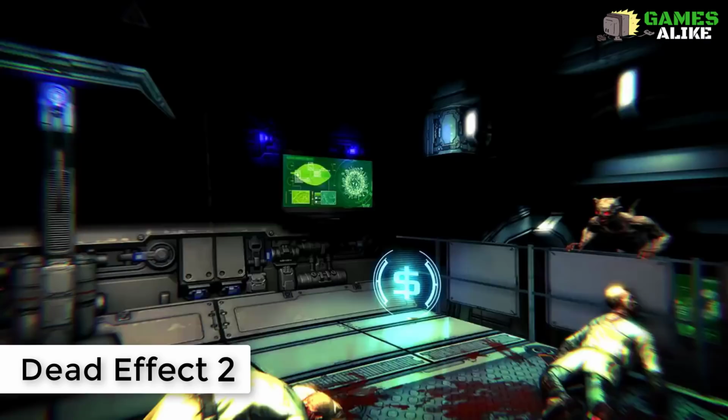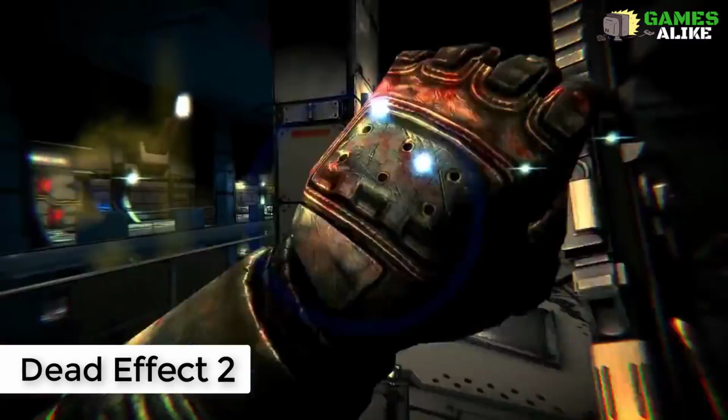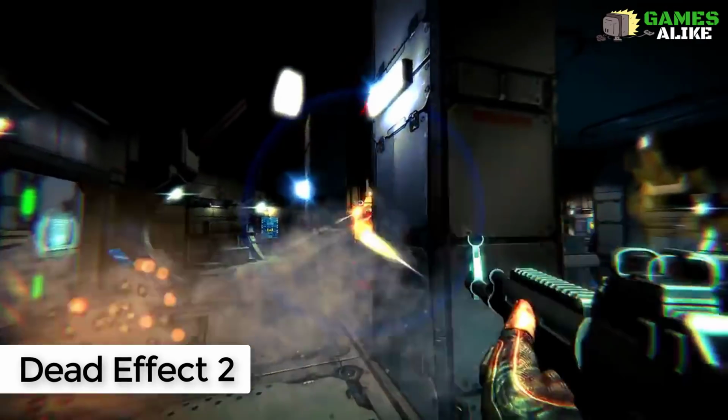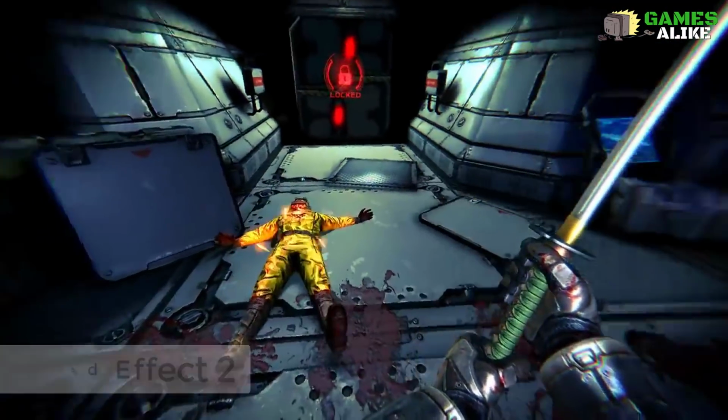And these zombies aren't just like normal zombies. They are high definition zombies, okay? They're coming at you, and this game remains to be one of the best graphical games you can get on Android. It has amazing FPS mechanics and it is so fun.